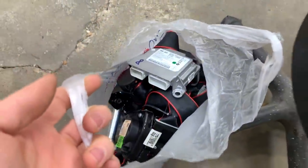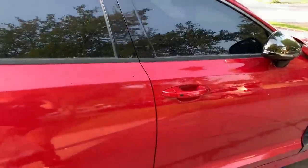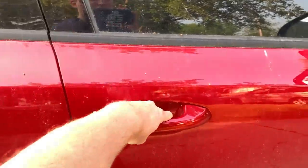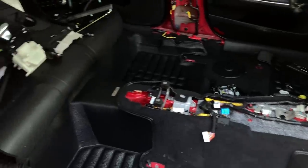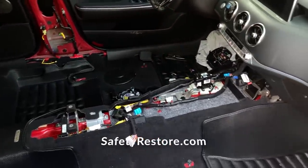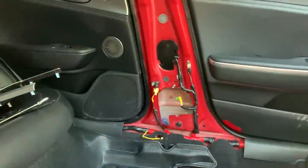So with everything in a bag, we're gonna bring it out to the Stinger, which is still not movable in the driveway. And here she is, still in pieces. The cool thing about this is the keyless entry, the mirror will just automatically open. I don't have the keys in my hand. You can unlock it. And as you can still see, the interior is disassembled. Perfect for the new components we just got from Safety Restore. SRS module will go there. Seatbelts will go here and over there. So let's get to work.